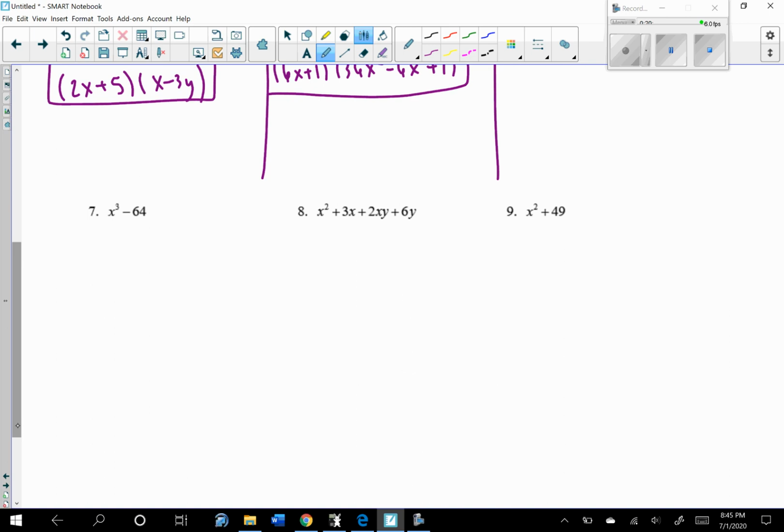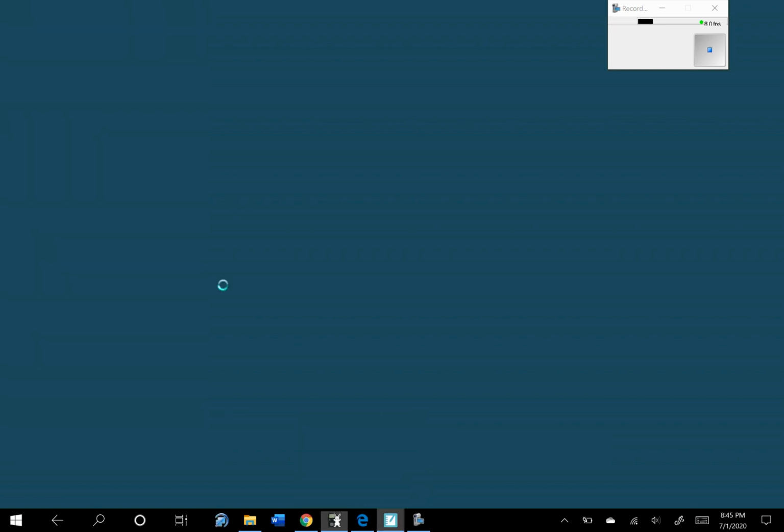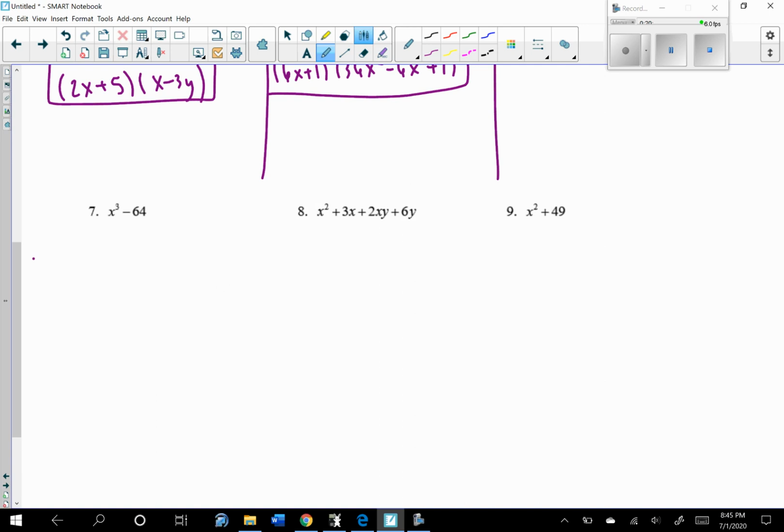Looking at question 7, I have two terms. I can't take the square root and get a perfect square for x cubed, so we're going to look at the cube root. If you don't know what the cube root of 64 is, or if it is a cube root, you can use your calculator. So math number 4, the cube root of 64 is 4. The cube root of x cubed is x, so we have binomial times a trinomial. Same sign, opposite, always positive. So x, and we said the cube root of 64 is 4. For this next one, first term squared, so the first term is x, so this becomes x squared. First times second, ignoring that sign, and second term squared, so 4 squared is 16.